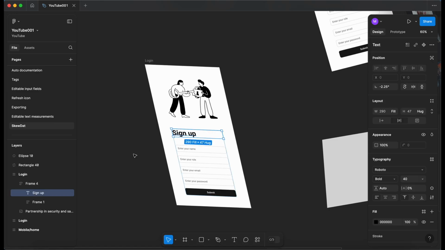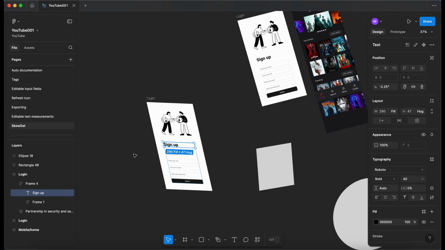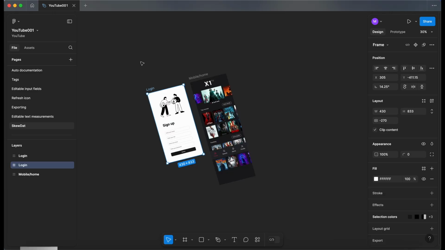They've not been rendered out as PNGs or JPEGs. They're still active frames that you can go into the layers and make the changes. So I imagine this would be useful. You see it a lot on Behance and Dribbble, where people make these tile-like patterns of their UI. That could come in quite useful if you're presenting something in a portfolio piece. So you could skew all the designs together in a really cool pattern.